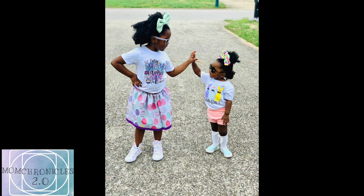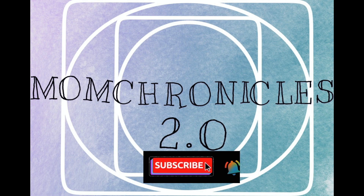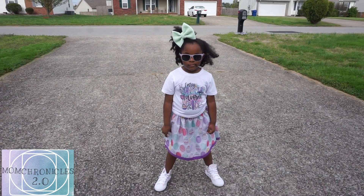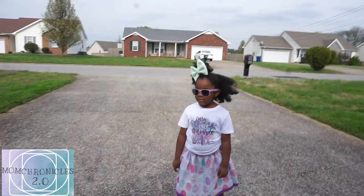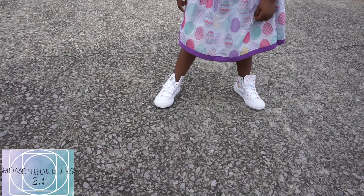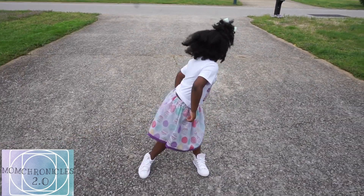She has made several custom t-shirts for me and I love her work and her business — reach out to her for your t-shirt needs. Now this outfit that big sister is wearing is so adorable. This egg-printed skirt is from Blossom Little Boutique and I will have her information in my description as well with a discount code.